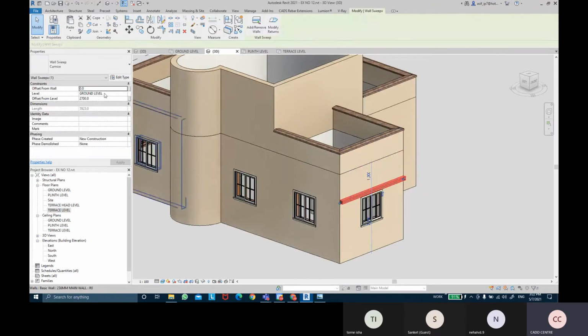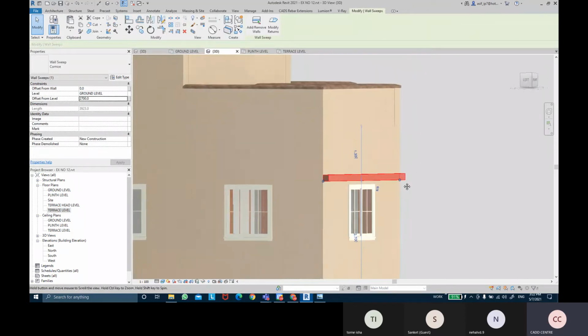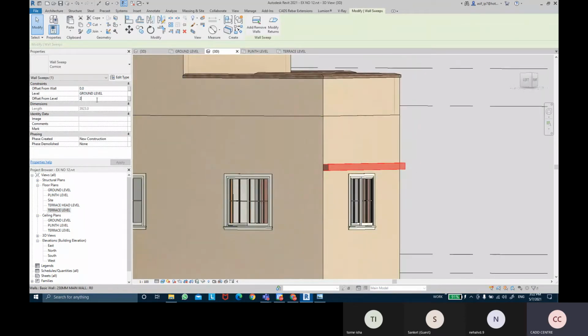Select that and give it an offsetting level as well. Okay, so I can give that level height as 2100. Let's keep it 2500.